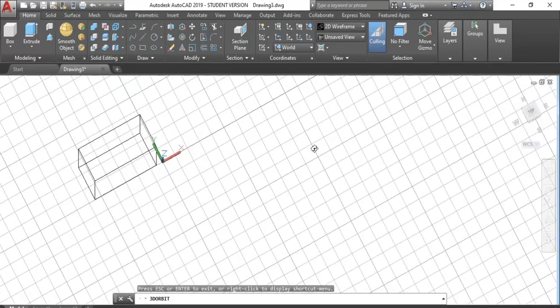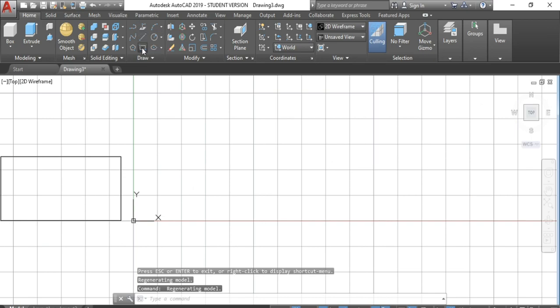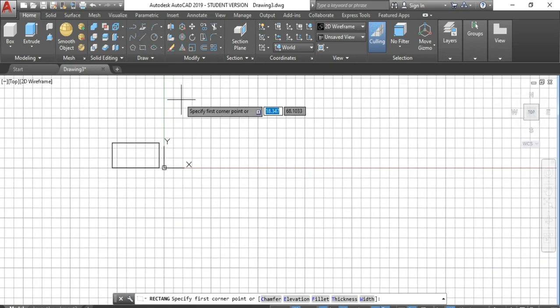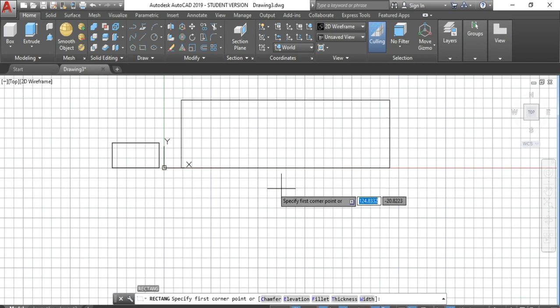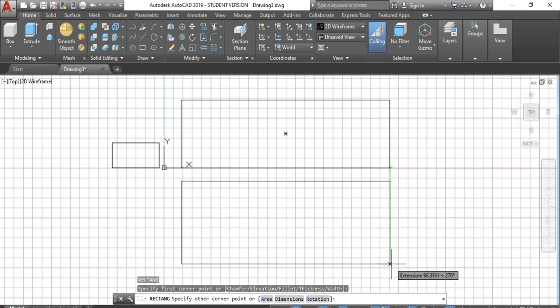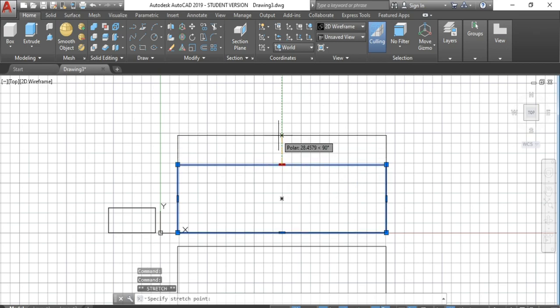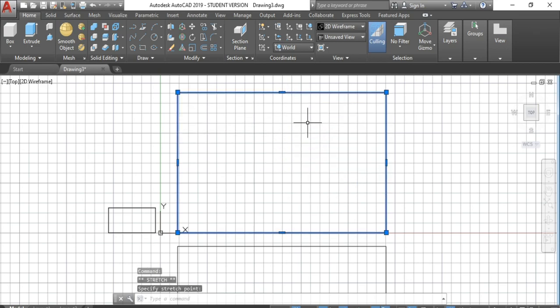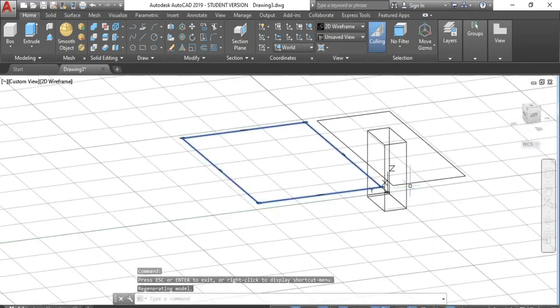Okay, let me go to the top view and I'm going to draw two different rectangles here. Basically I can do this earlier, but if I don't know the dimension of this particular rectangle, then it will be somewhat difficult for me. I need to keep the vertical plane somewhat bigger because this one is having a different dimension.